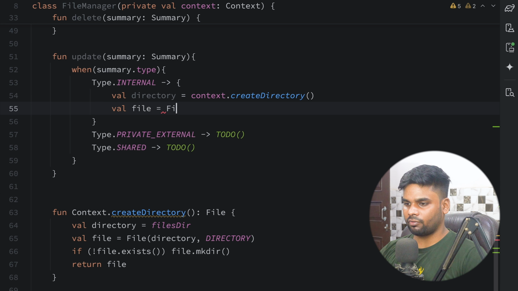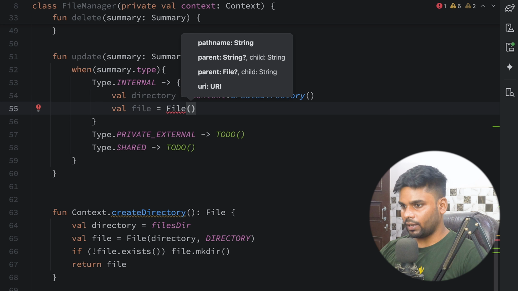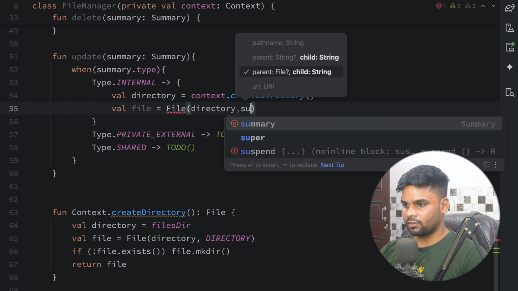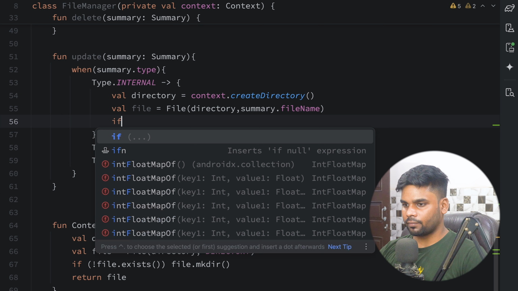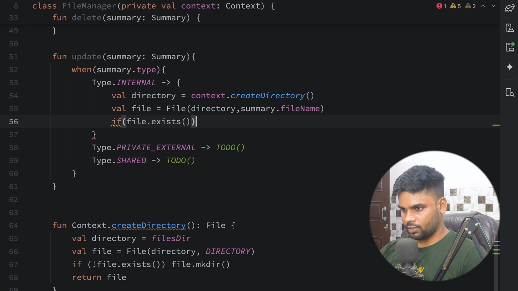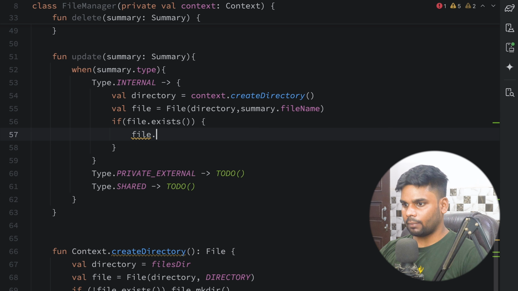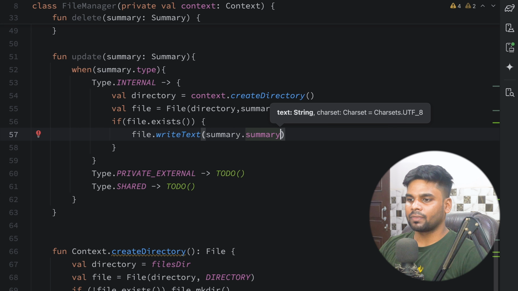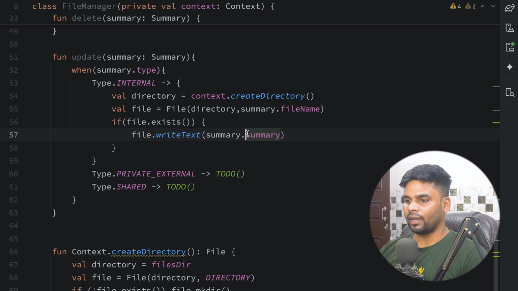Next I'm gonna create a file, and in this file we have to pass the directory and the file name. This file name is again coming from summary.filename. If the file exists, in that case I'm gonna use file and write the text that we are receiving in the summary, summary.summary. So this will ultimately update the file.